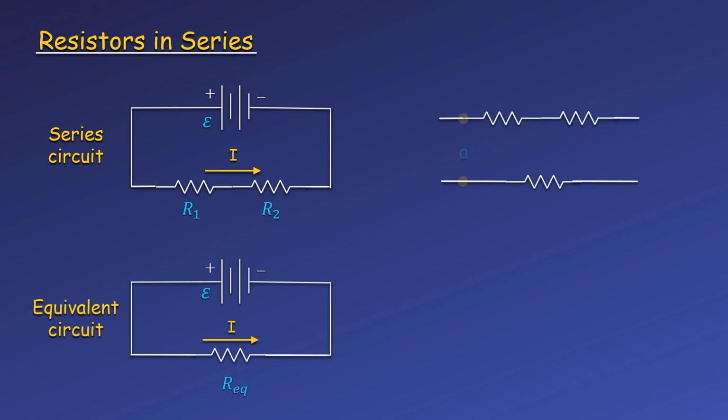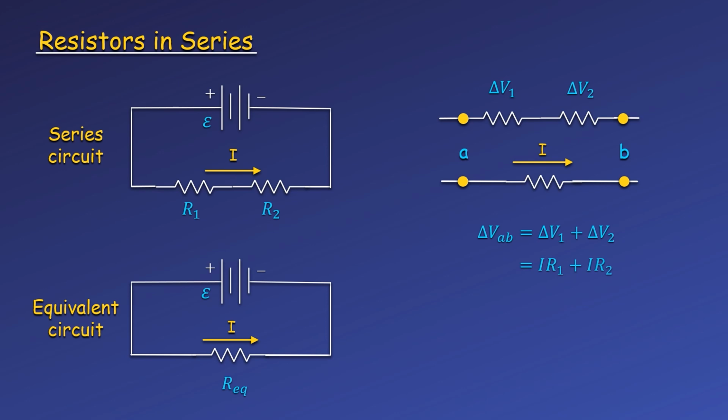If we take the same 2 points, call them A and B, on the series circuit, the potential difference between A and B should be the same if we swap these resistors for our equivalent resistor. The potential at A and the potential at B should not depend on the resistor between them. The total potential difference between A and B should be equal to the voltage across the first resistor plus the voltage across the second resistor. Each of these voltages will equal the current times their respective resistance values.